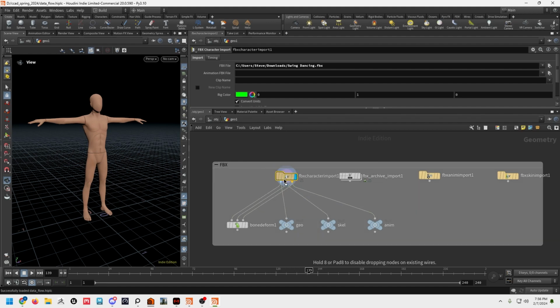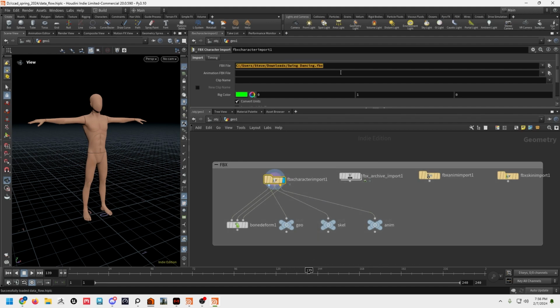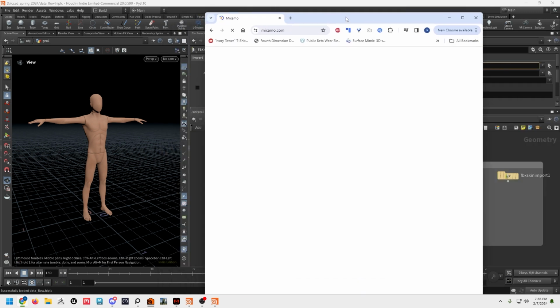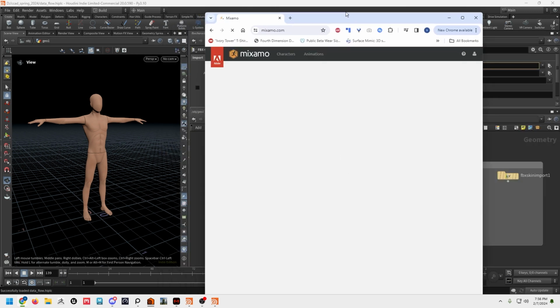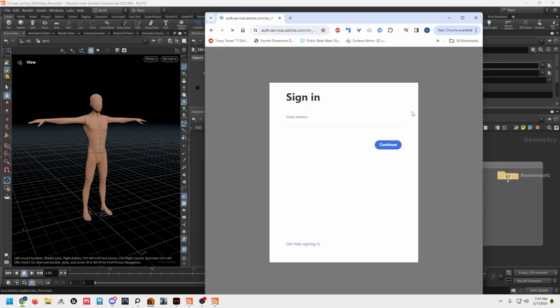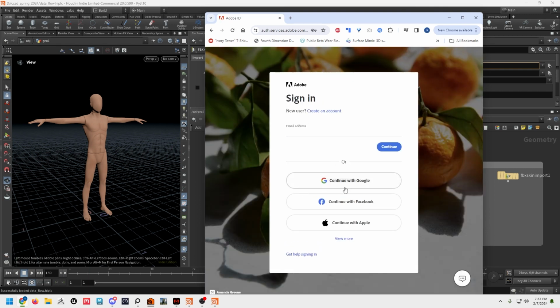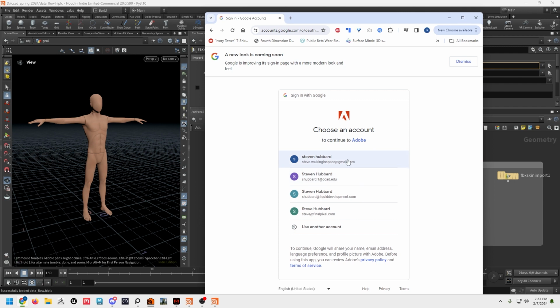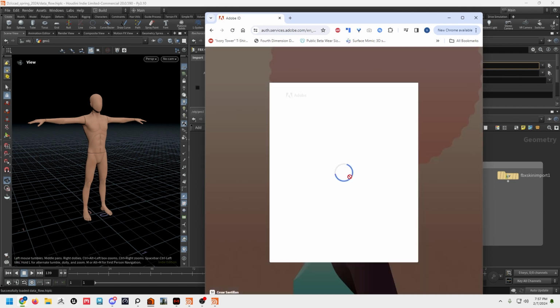So with this node, what we get, I've just downloaded an FBX from Mixamo. Mixamo is a free animation website. Hopefully you guys are all familiar with it. It's accessible through the Creative Cloud, through Adobe. It's owned by Adobe. I'll just log in and show you real quick. This is not a Mixamo tutorial, so I'm just going to show you a real cursory high-level overview of how to use it.